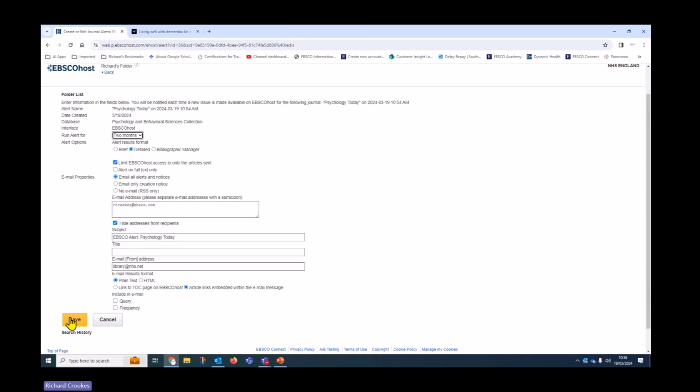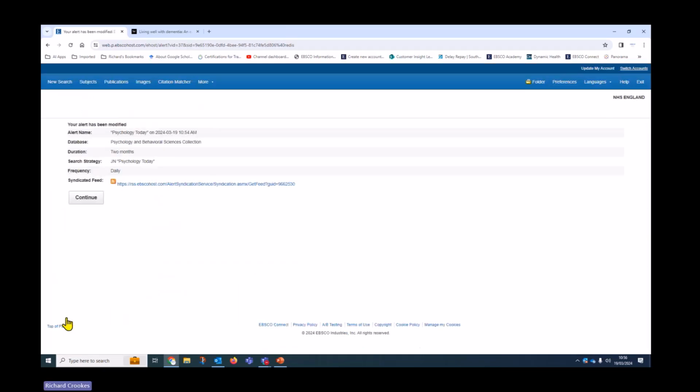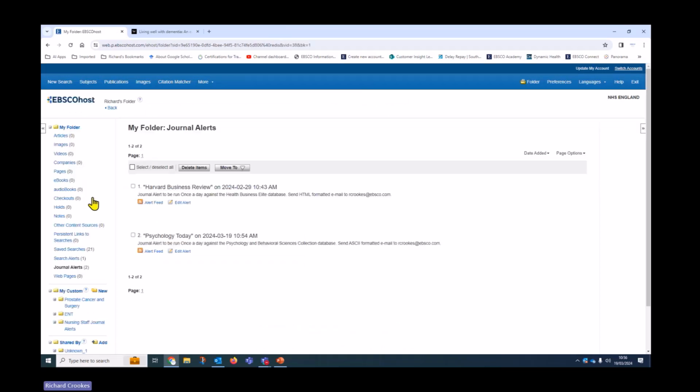Now, if you set this up for individuals, because the confirmation changes here, then you are responsible for editing and also deleting if no longer needed. So for example, this one, if a manager who received this link, this article, Harvard Business Review, the latest content, and they left the organization, then they no longer require that. So you could delete this, or if they simply inform you one day, I don't need these links anymore, I don't need the latest content for this journal, then you can simply go in and delete it from here.